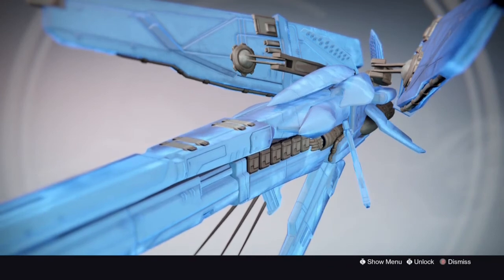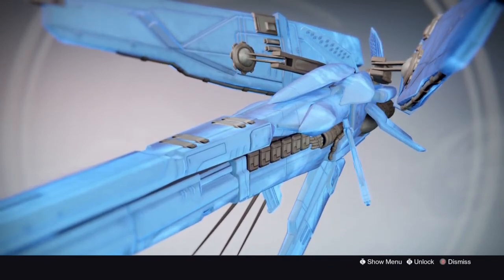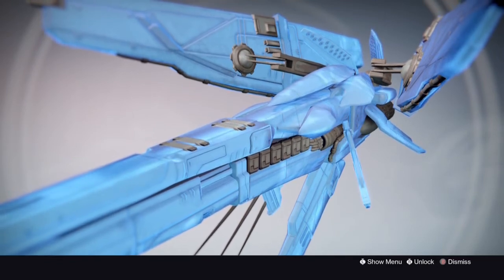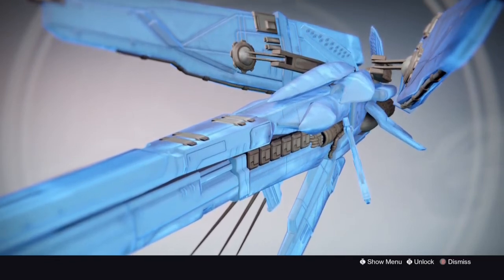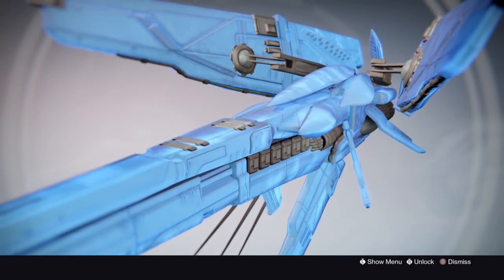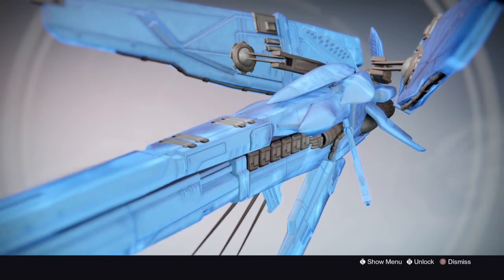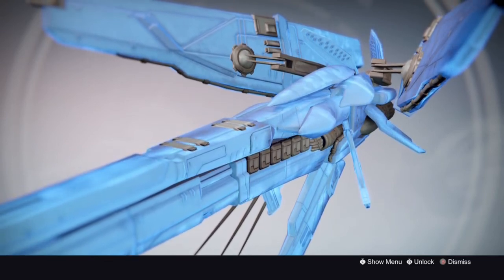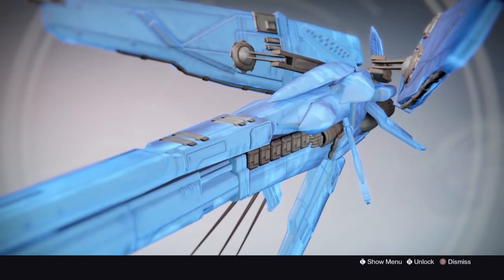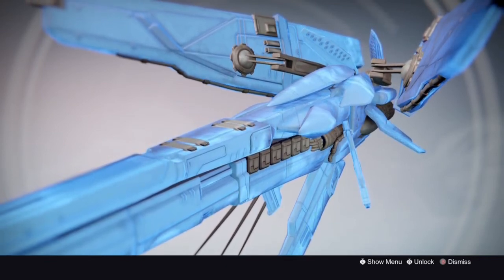At number 2 we have the Hylian Seeker. The way you get this amazing and unique looking ship is from the Skolas Revenge Prison of Elders — it is the level 35. Very easy to do now, but back in year 1 this was a very rare and very exciting ship to get. I actually freaked out the first time I got it. We got this two-manning it and I was just insane when we got it — a very good comeback, we were very close to dying but we managed to get it.